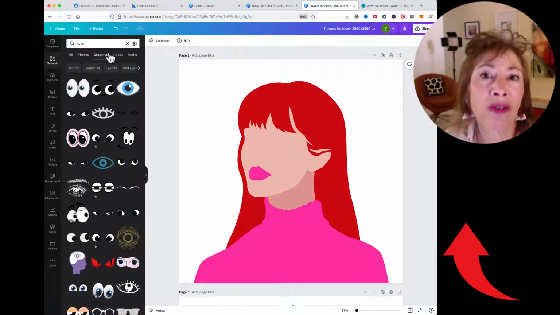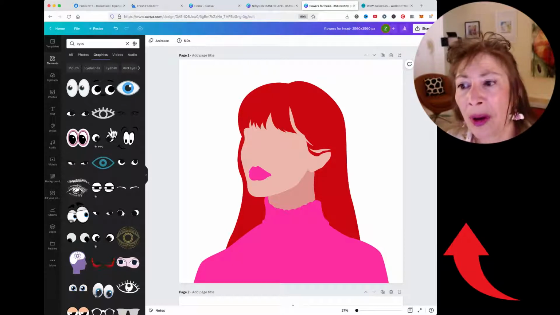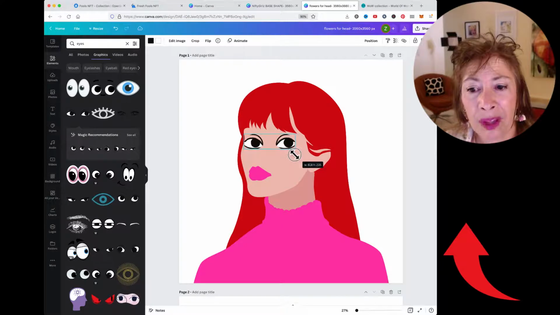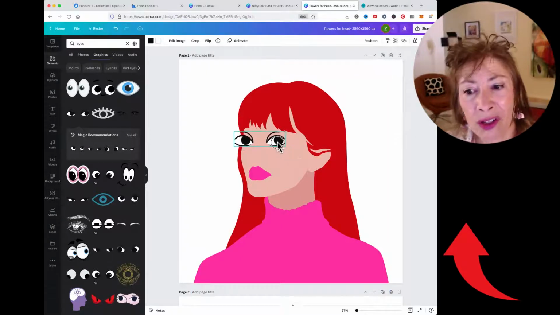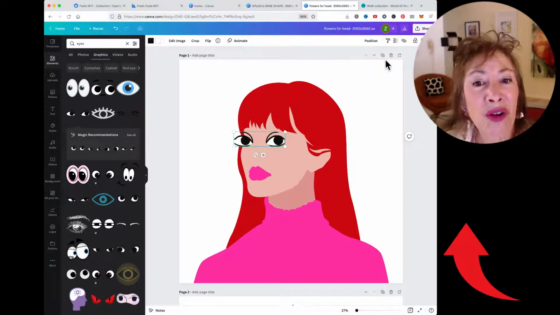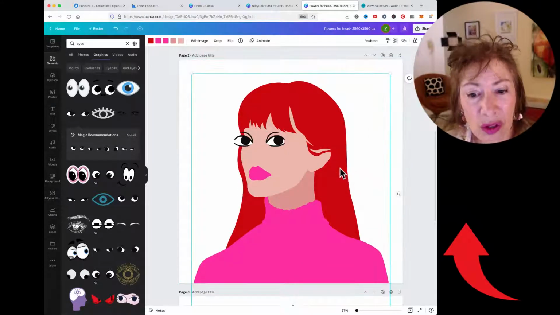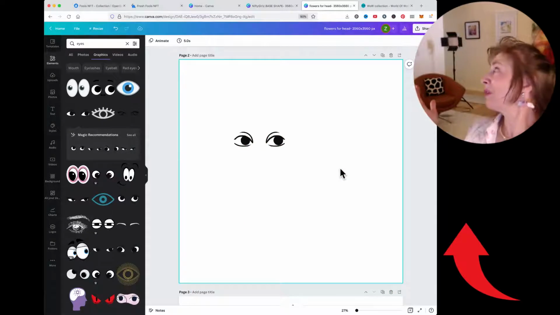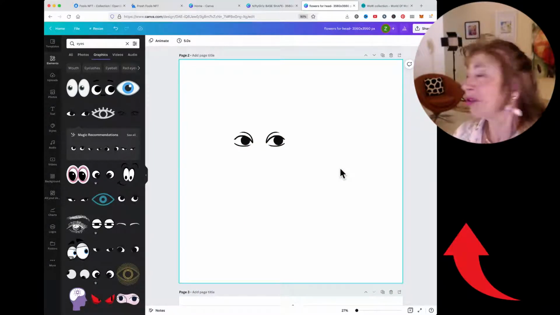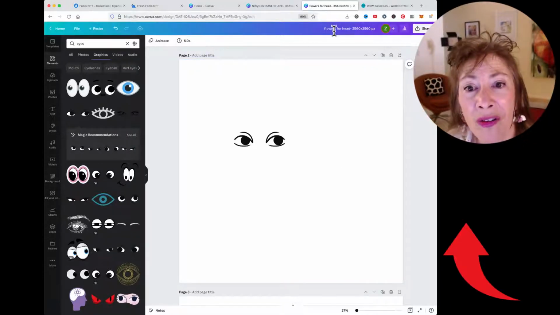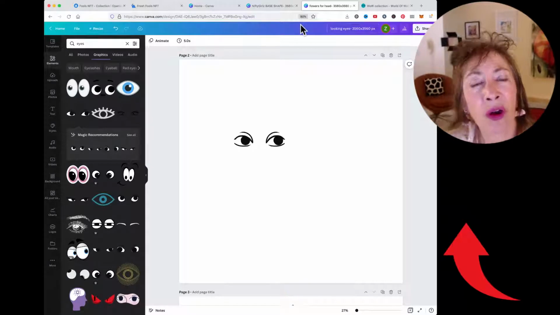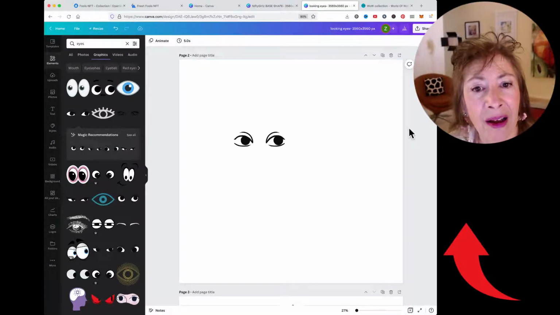And typically in Photoshop, I would be drawing all of this for you, but I am just going to show you right now what this can look like if you were to do all of this in Canva. So you could do fun eyes like this, right? Fun. So you would duplicate this layer. Easy to make layers in Canva, right? Super simple. Delete the background. You label each layer. Now you have eyes, and you can call these eyes looking eyes, and you know that you have this layer perfectly done.